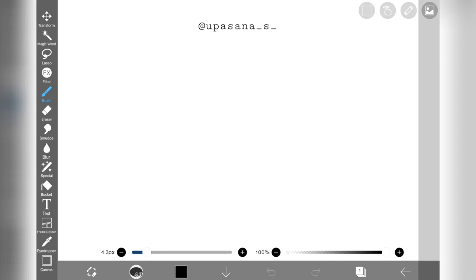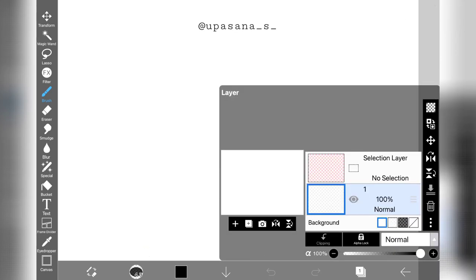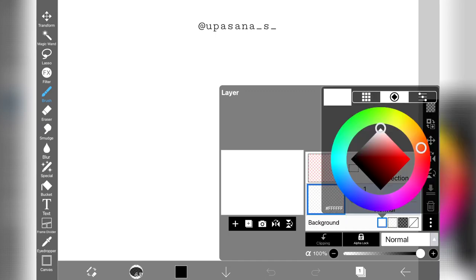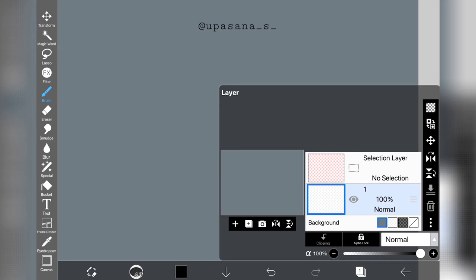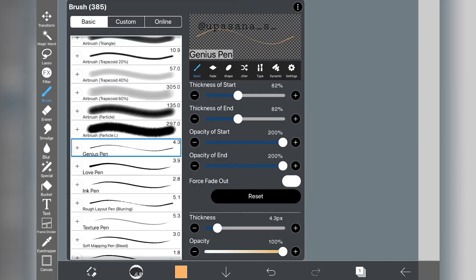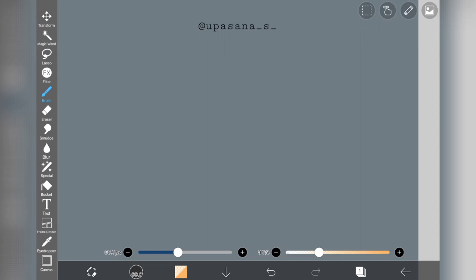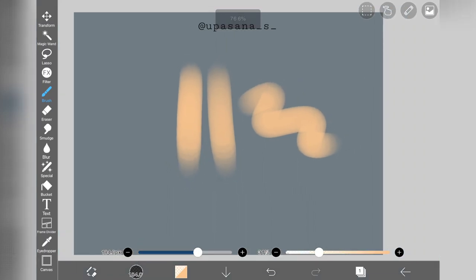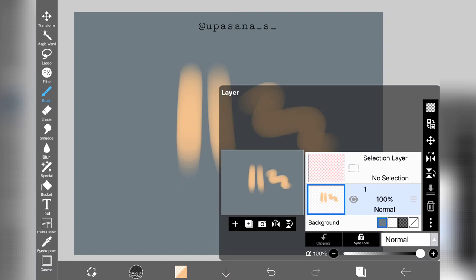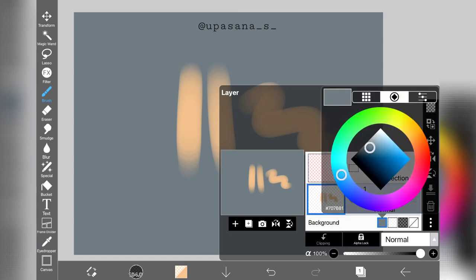The first thing I want to talk about is that now we can change the background color without filling the bottommost layer with different colors. This is really important for me, as sometimes I don't really want the background color, but I had to add it because it's needed. For example, I use darker desaturated colors as my background when I paint skin or any other things, because a white background is not really helpful in understanding the actual tone of the color. And now we don't really have to add a new layer for that. I can just change it from the color wheel. So I must say it's a nice update.